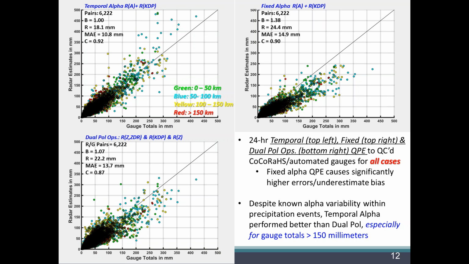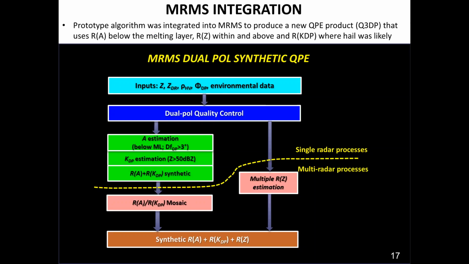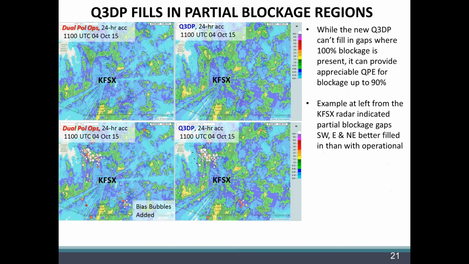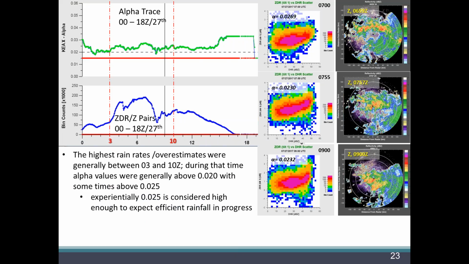Hi. I thought at the end you were saying that even this new method overestimates in some situations. Do you have a plan to address that presently? Yeah, I kind of alluded to it with the last slide. Let me move to that slide right quick. There it is. So we recognized that for the Kansas City case, we were having overestimates because we're applying an alpha that was too high.